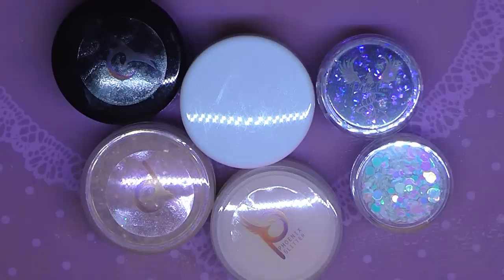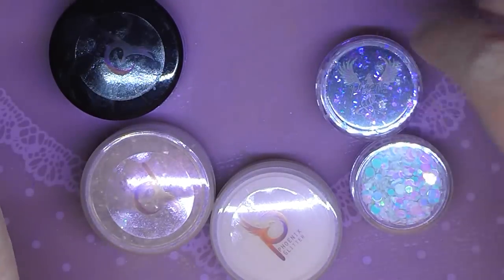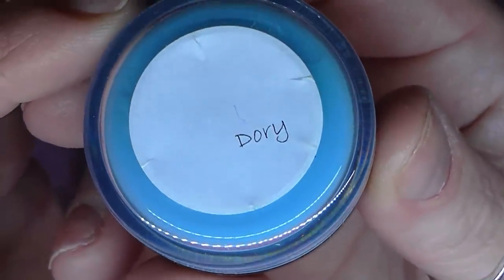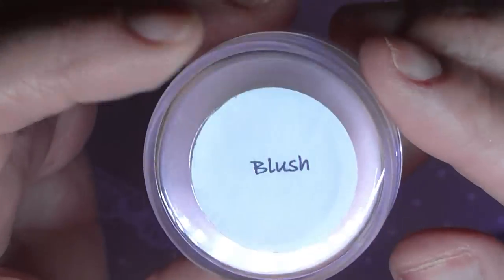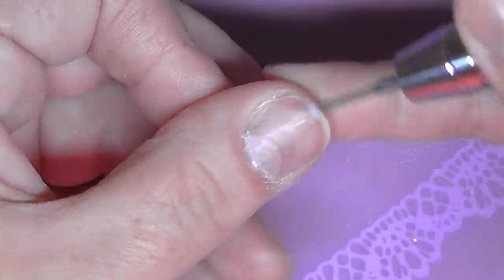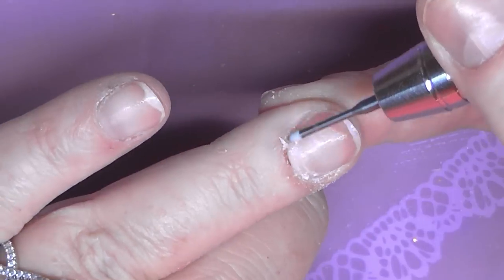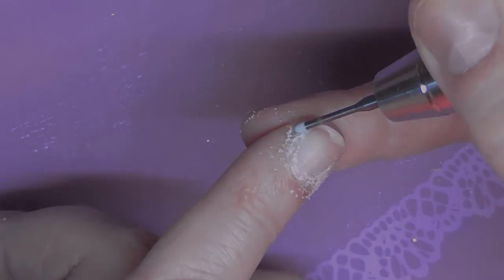Alright, so I've picked out what I'm going to use. I'm not going to use this as my nail bed. I've got another idea for this. The other things are all Phoenix glitter. I think I'm going to be using these. These are called the Candy Collection. I'm going to be using Dory. This one is Purple Fix. Carnation. And for my nail bed, I'm going to be using blush. So I'm just going to tidy my cuticles up a little bit, and then I'll come back and show you how I apply the nail guards when I don't want to keep the nails on. But I'll also give you advice on how to use them if you do want to keep your nails on.